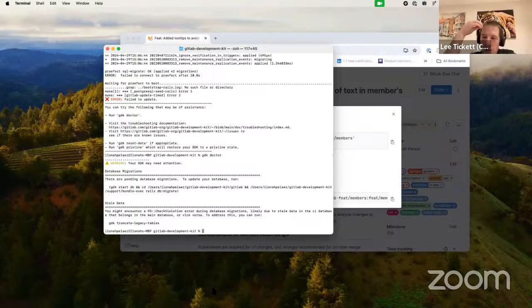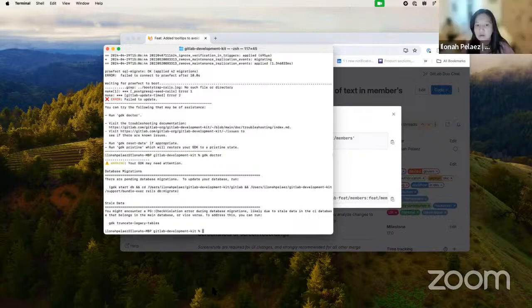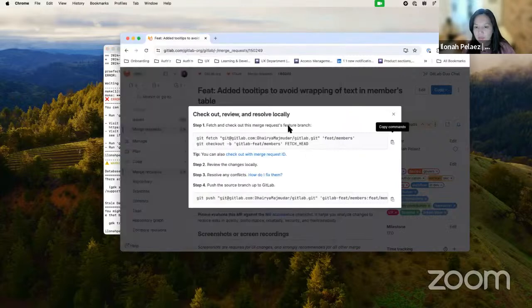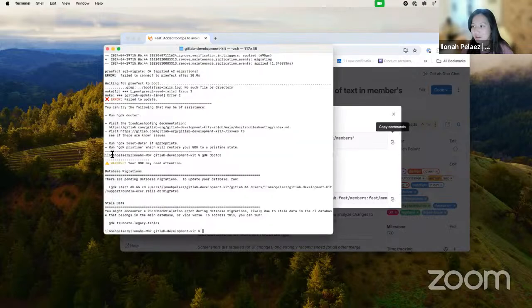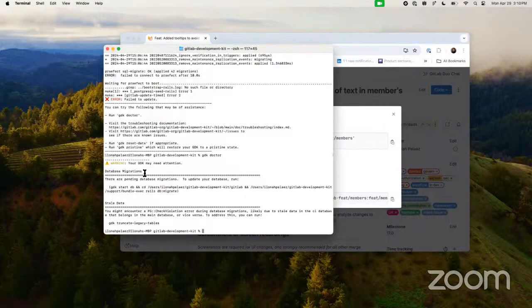When have you used GDK recently at all? Yeah, so I used it this morning, and what happened was I was able to check out this branch, but I couldn't see the updates that he had made in this merge request. So I asked another teammate to see if she was able to see it on her GDK, and she said yes. So I tried to delete the branch, restart, and check it out again and do a refresh, realizing it's on my end. And then this is when I started encountering the error. Okay.